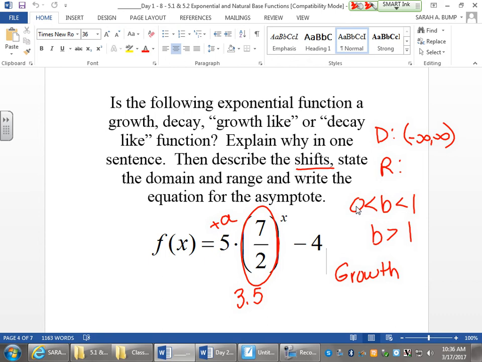So which case will we have? It's going to be -4 to infinity. And you can figure that out by the positive A. Positive A means the graph's going up. So it's going to start at the asymptote and then continue upwards. And the asymptote will be y equals -4 for that one, the K value.